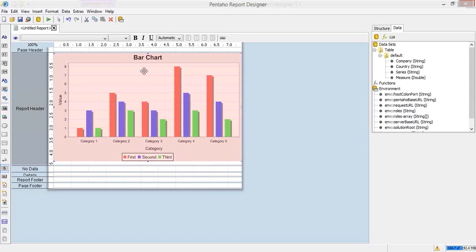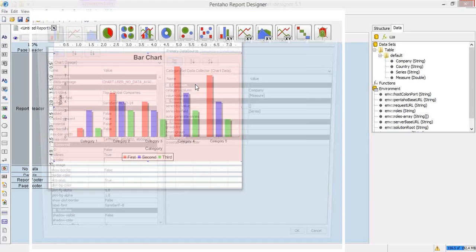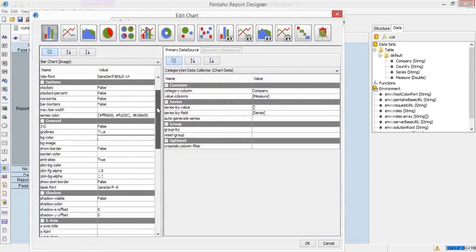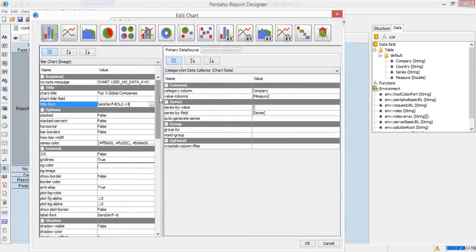You should not cross your page. And we'll go to its configuration mode, and you can see you can change the font.